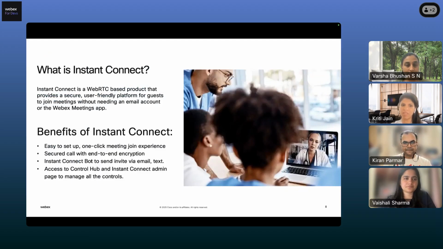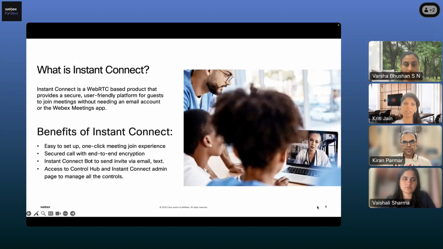A couple of benefits: easy to set up, one-click meeting join experience, secured call with end-to-end encryption. We do have an Instant Connect bot, which you can use to share invites via email or text. Also access to the Control Hub and the Instant Connect admin page to manage all the controls.